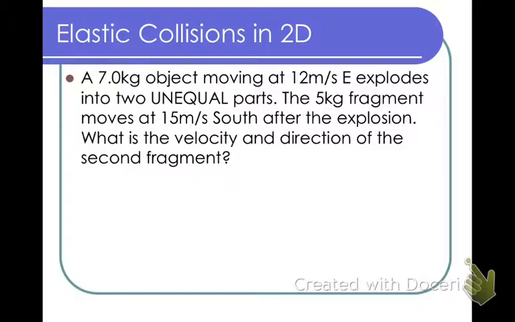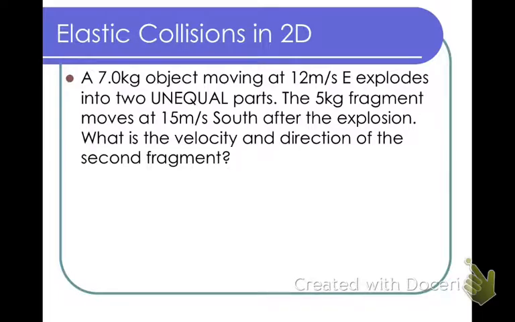Alright, our next problem is still considered technically an elastic collision, so go ahead and read through the problem, get it written down, and then I'll explain what's happening here. For this particular problem, we've got an object that begins as one and then separates into two parts. So that's the reason it's still considered an elastic collision, because we're ending up with two separate parts rather than ending up with one part, which is what an inelastic collision is. So here we've got two objects at the post-collision, but only one object to begin.